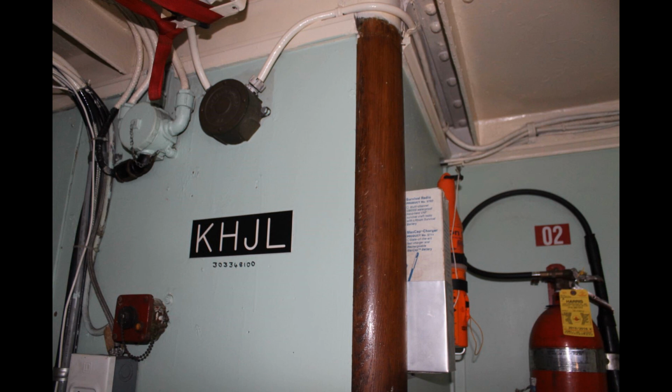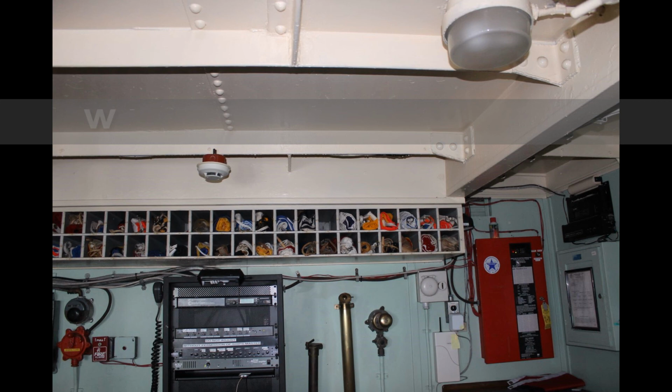And what was the original color? The original color was basically blue. Not blue, I'm sorry. Blue was the police boat. They're getting me confused. Black and white, and okay, buff. And from there I was involved from '98 on. Wow. And again, the love for the ship, it's there.